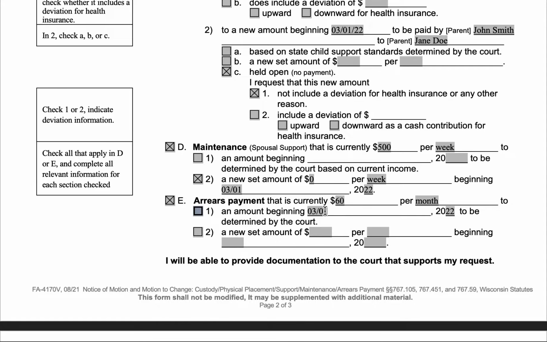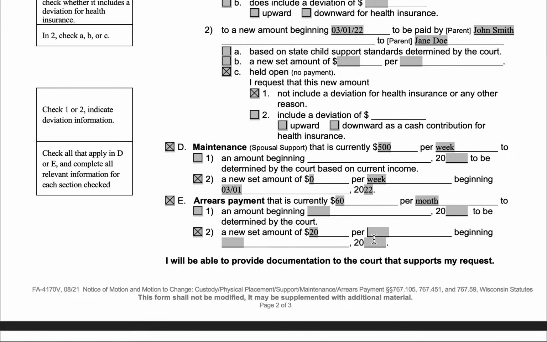The other option is you can pick number 2, which is where you propose a specific number, keeping in mind, of course, that the court will check how reasonable your number is. I can ask for $1 million a month from my ex, but unless he's one of the Brewers or the Bucks, I'm probably not going to get it, and even then, I'm probably not going to get it. So you'd put the new amount that you want it to be. So if it's $60, and let's say John wants it to go down, he could suggest that it be now $20 per month, or he could also put it weekly. So if he wants it to reflect the new weekly standard, we could change that as well.